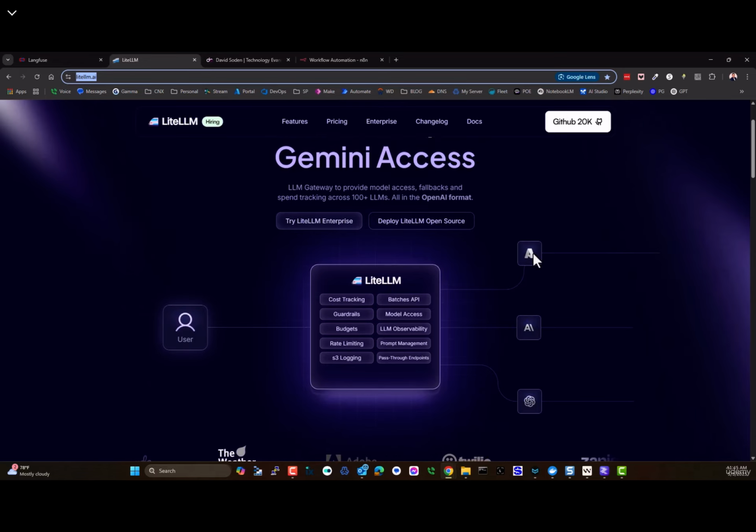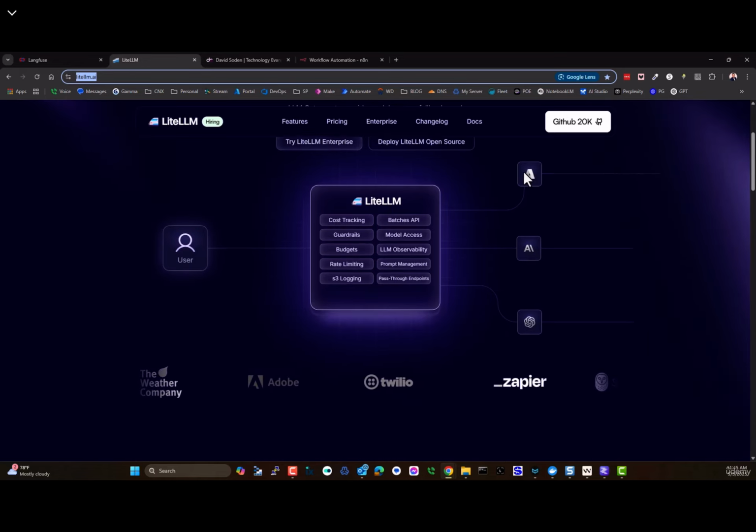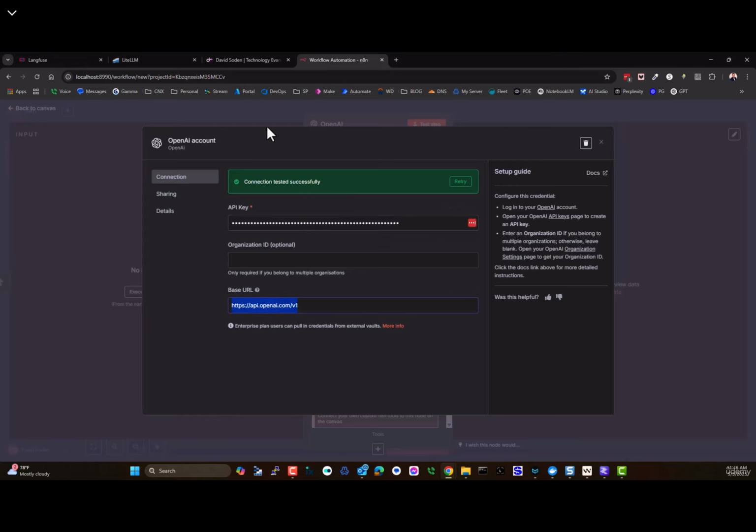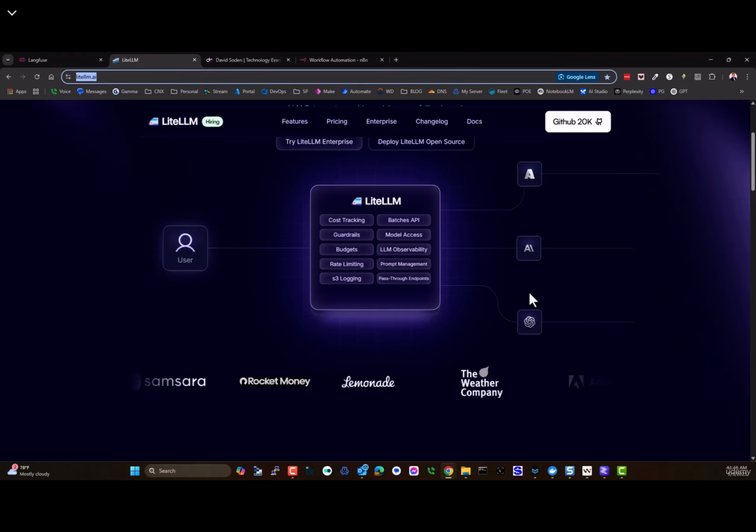Okay, so here you see Anthropic. Here you see Azure. Here you see OpenAI. The point here is you have a gateway, a single point of connection into this LiteLLM central server. So this is the URL that you would plug into n8n, and then based on that, you'll provide some additional parameterization to specify the model. And the model is this here. And there are other things that you can do.